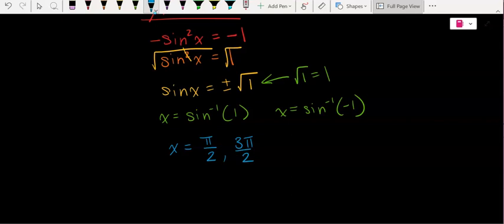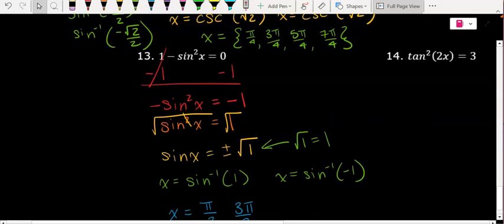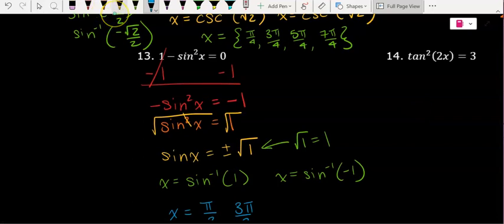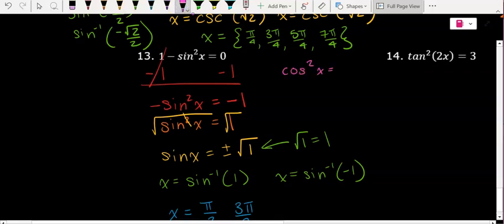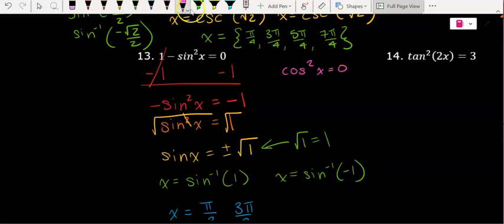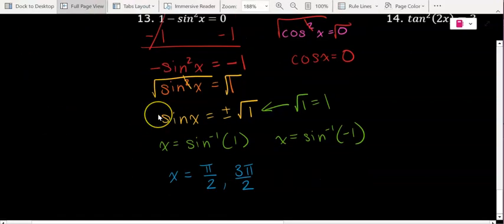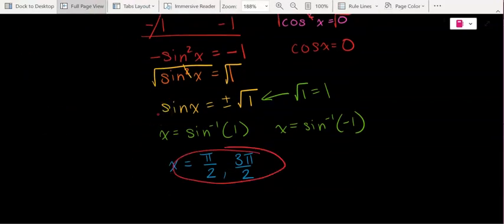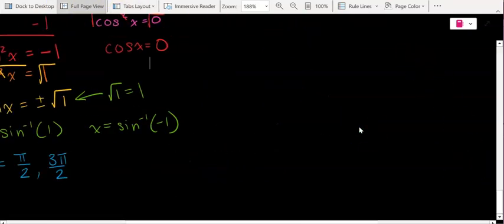Now, if you recall from today's lesson, we talked about our Pythagorean identities. And if I want to take that exact same problem right there, I could take this, and we know 1 minus sine squared is the same thing as cosine squared, right? So then I would have cosine squared x equals 0. Well, when I go ahead and square root both sides on that one, that gets me cosine x is equal to 0. And when I take the inverse of that, so when does cosine equal 0? Sure enough, it's right here at these spots. So that's what I've got there on that one.